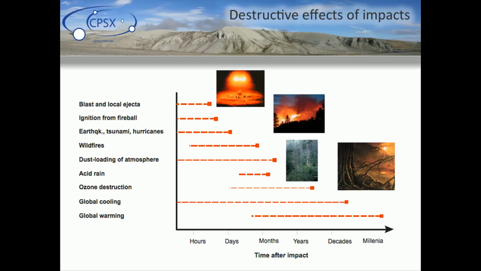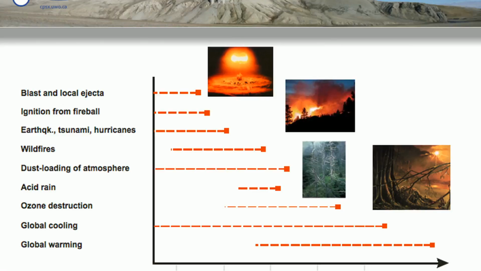Fireball, thousands of degrees Celsius. Hurricanes, tsunamis, earthquakes, tidal waves hundreds of meters high coming into the mid-US and a lot of what is now Central America. Near-global wildfires from material coming out of the atmosphere, coming back in and igniting vegetation. Acid rain, because the rocks that this impact hit had a lot of sulfur in them. That goes up and falls out as rain.